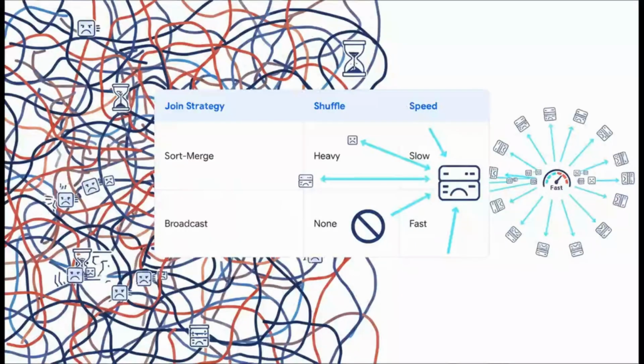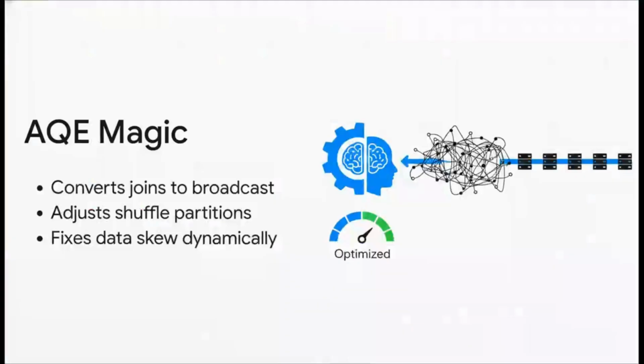This means Spark literally copies that small table directly to all the executors. The result? Zero shuffle on the dimension side. It's a huge performance leap. Now, what if you just forget to write the broadcast command?